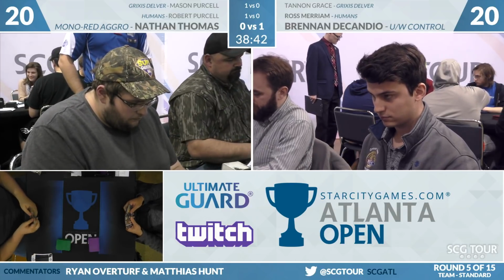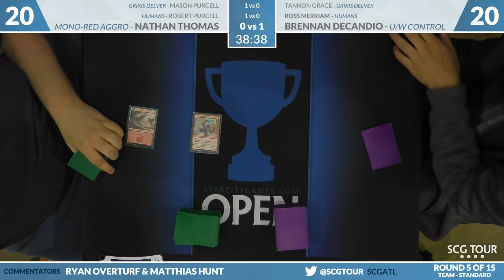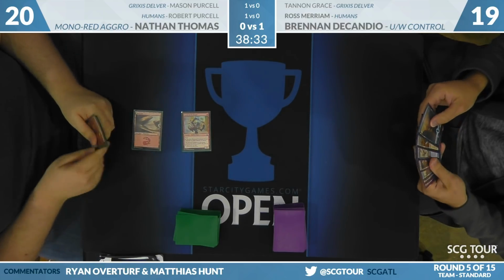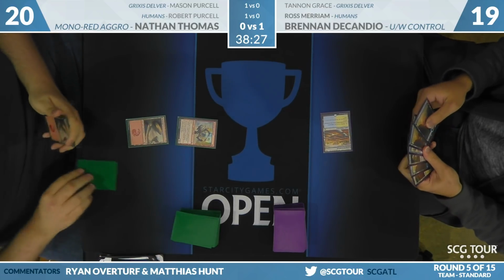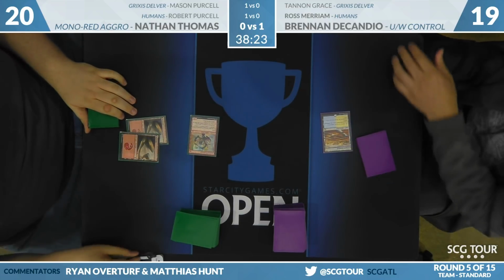Both players on 6. Nathan scries to top, Brennan to bottom. And it'll be Fanatical Firebrand since Brennan down to 19. Last game Brennan stabilized, it was at 10. I guess 7 if you count a lightning strike upstairs. And Brennan with some swing here puts him to 18.